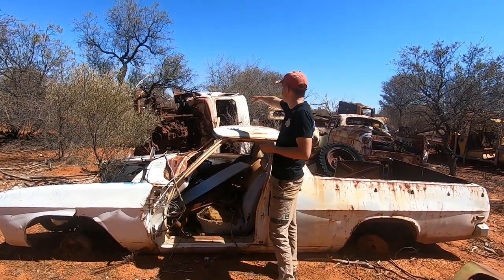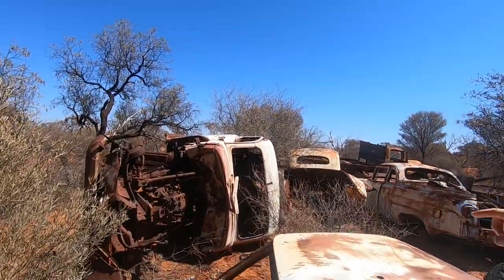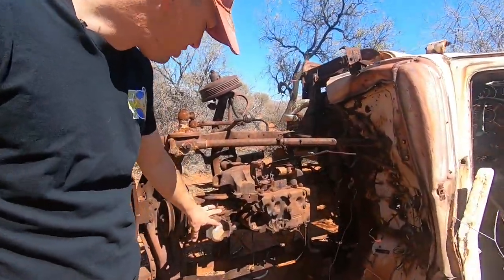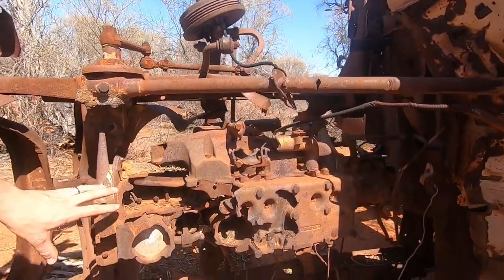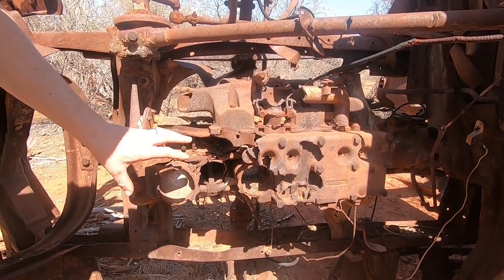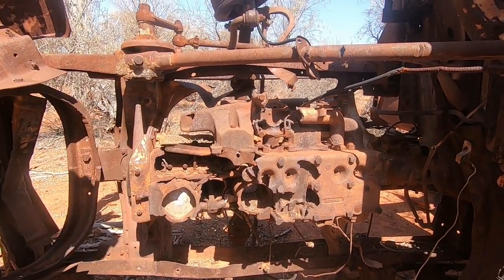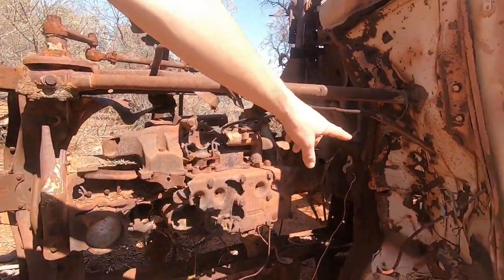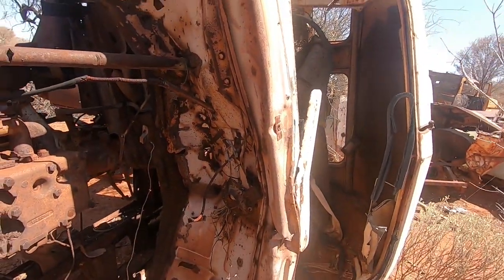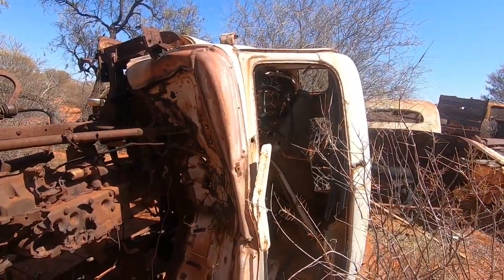This one over here I believe is a Dodge, on its side. Let's go check out the engine - this one cracks me up, I've never seen this before. Check out the corrosion on the engine - it was just eaten away at all the parts around some of the walls there. I've never seen rust or damage quite like that before. Someone's really had a good hack at the firewall; there's not much that can be saved on this old girl unfortunately, but really cool shape - what would have been left of it anyway.